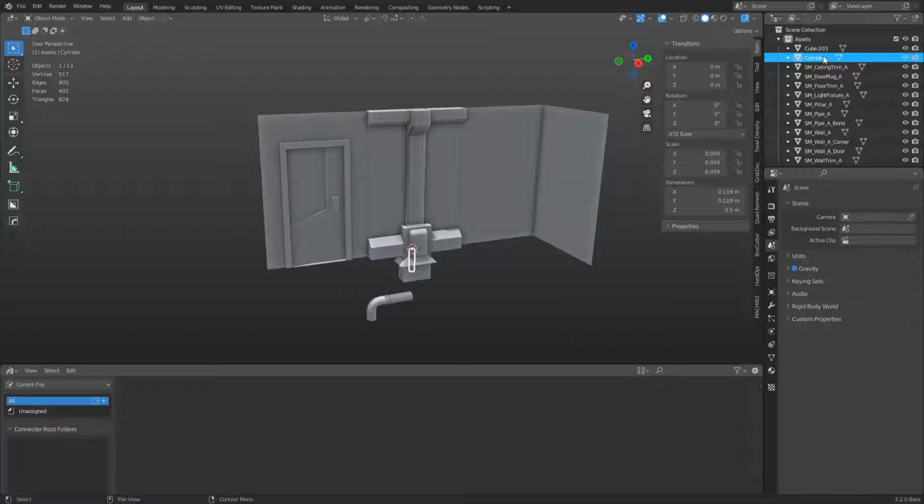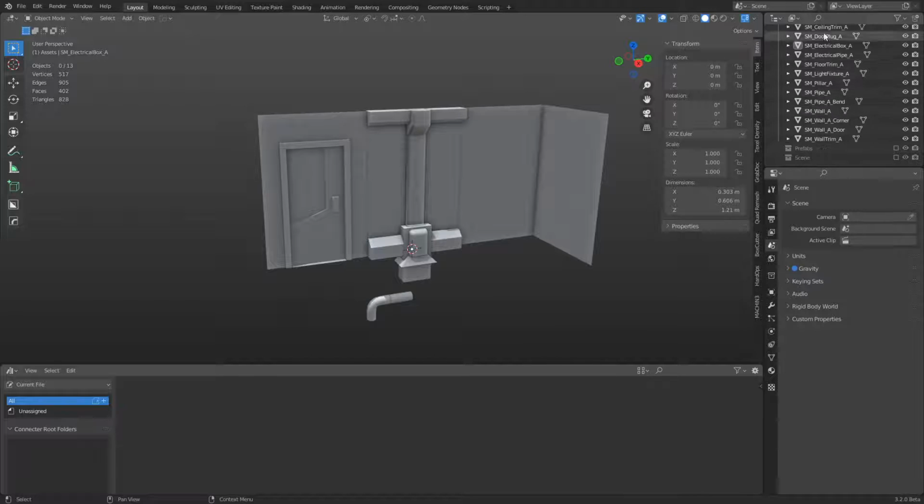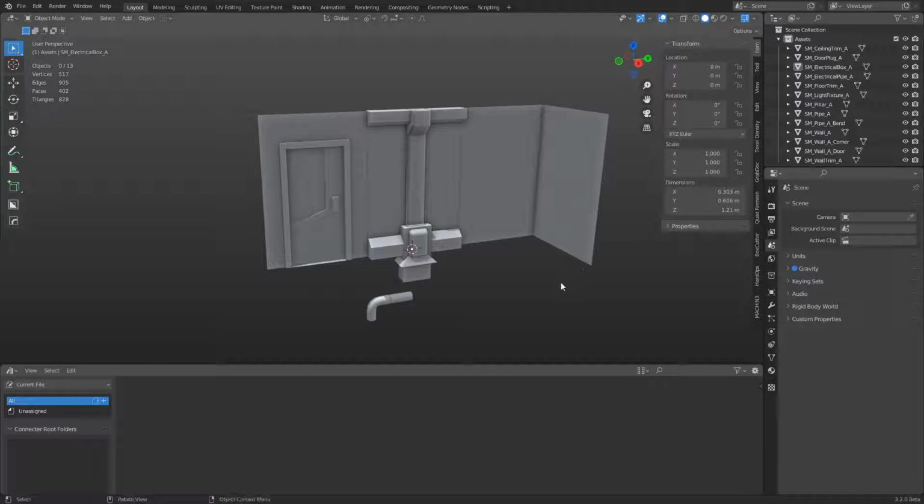Cylinder. Mesh. Electrical pipe. So you can name this whatever you want, right? This cube, static mesh, electrical box. Okay, there you go. So you can see how your list can get pretty crazy after a while, right?